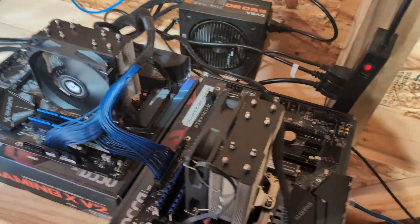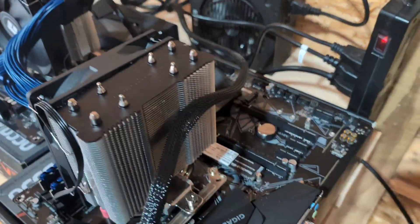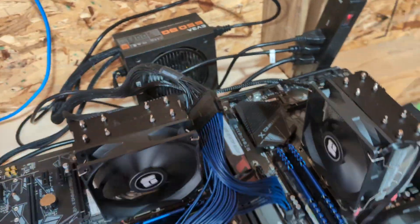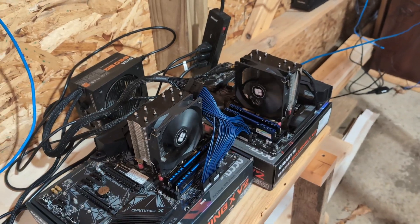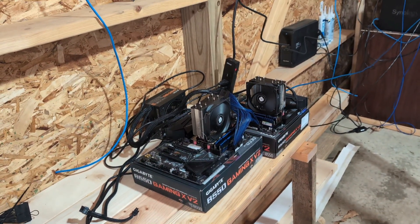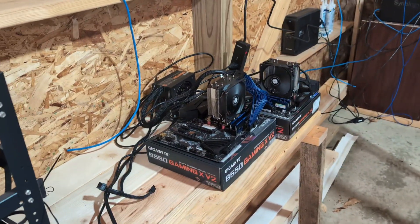I went through and flashed the drives with HiveOS. I've got them both running off a 1650 power supply, both plugged into the network, and I just turned them on for the first time. Let's go ahead and come over to HiveOS — we've got life in our two brand new CPU miners. I still have to set up the flight sheets and all that — I'll do that off video. I just wanted to wrap this video up for everybody.